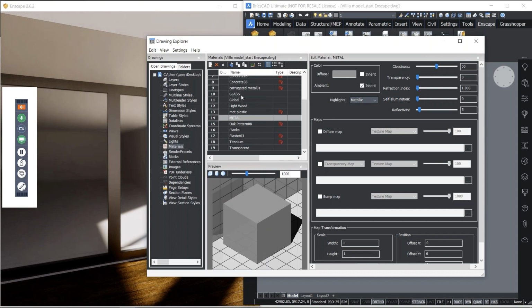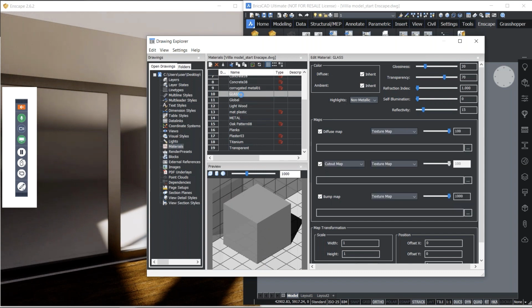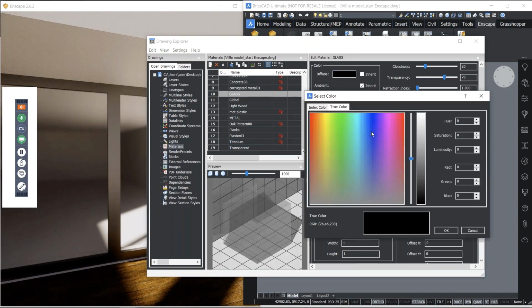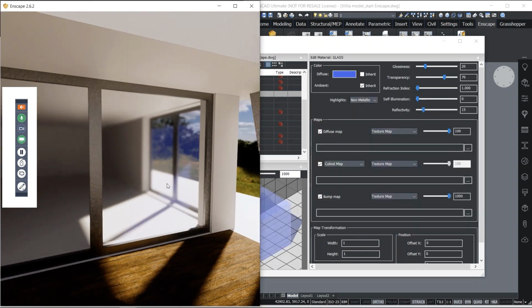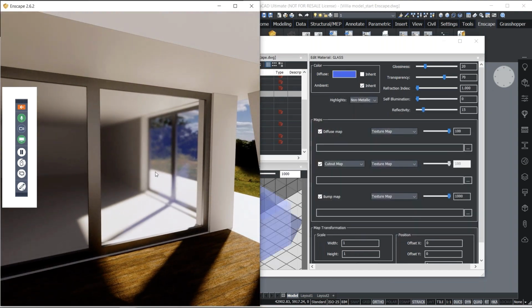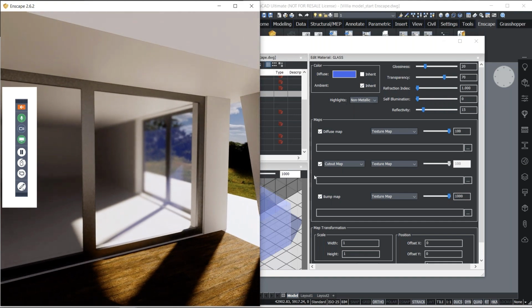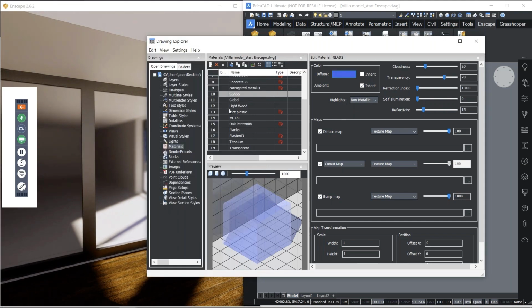Same thing for glass. So let me just select the glass here and add it also a diffuse color to it. So let's say something blue. So you see now my glass actually has a kind of blue shine to it since I've edited this material here. Since it's glass, let me just also add in some more glossiness, and the transparency can also be higher.